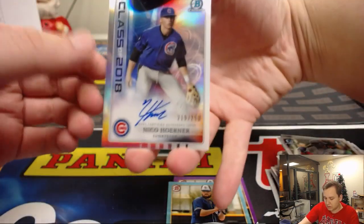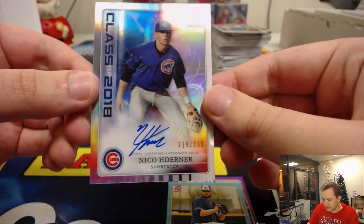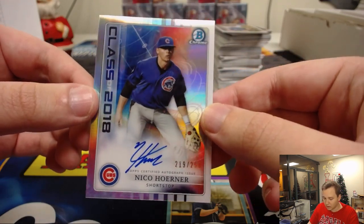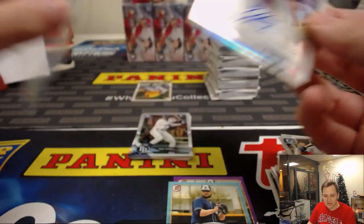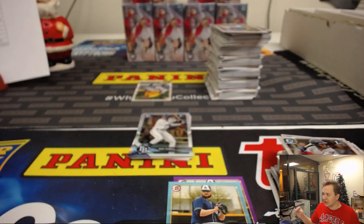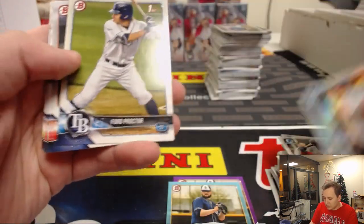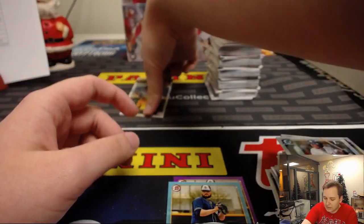And wow, look at that, nice. 219 out of 250. Class of 2018 insert auto of Nico Hoerner. Sounds like a hockey name. I think there was a Nico rookie in hockey this year. This one's Cubs. Nice hit there. And I'll top load all of the non-autoed color at the end of each box, so don't worry about that.